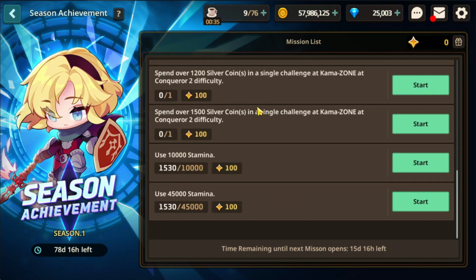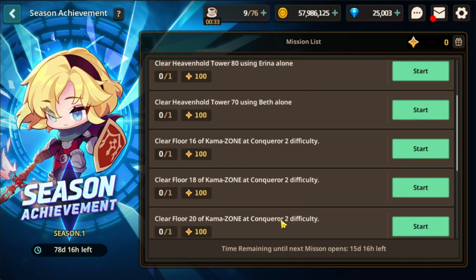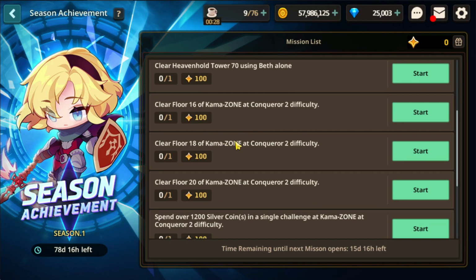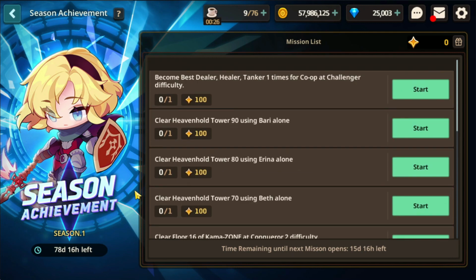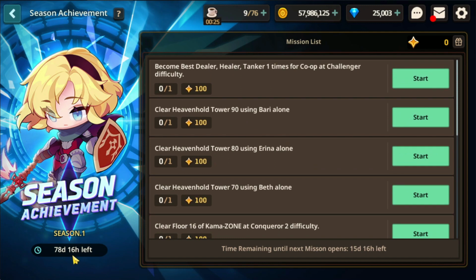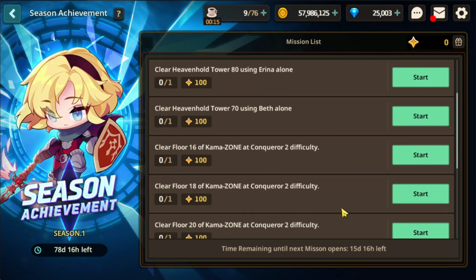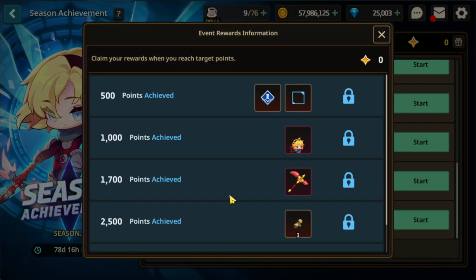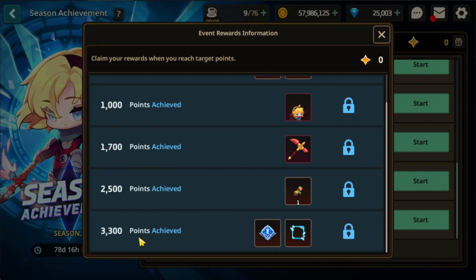Even if you're free to play, it might be a little bit difficult if you just start off the game because you don't have enough stats. So Camazon will be a challenge, the Heavenhold will be a challenge, but all in all, you have about, I'll say, 80 plus days to complete this season's achievement. So you know, do your best, try to grind as much as possible. And towards the later stages, I think there will be more missions, right? So you'll definitely be able to grind for your 3,300 points towards the end of this season achievement.